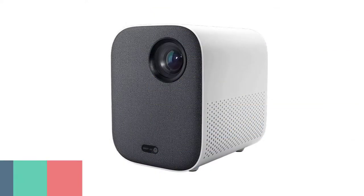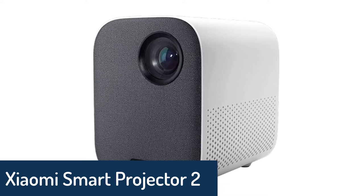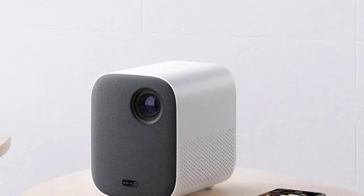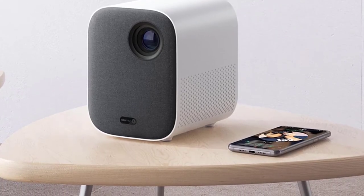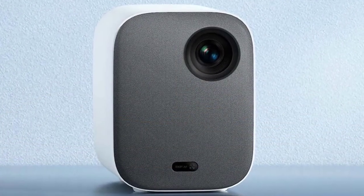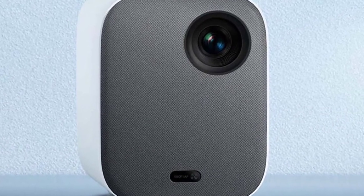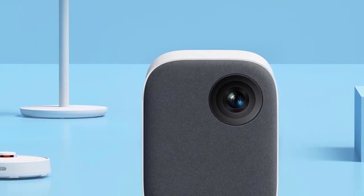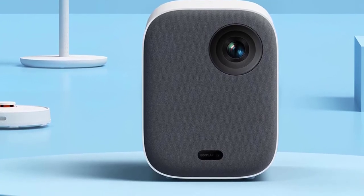Number 2: Xiaomi Smart Projector 2 4K Projector. The Xiaomi Smart Projector 2 is a true 4K home entertainment center. It gives you an amazing big-screen experience at practically no cost, doing away with expensive cables and complex installation of conventional TV and surround sound systems. Its built-in Android operating system lets you download any movie app you want, and Wi-Fi connectivity gives you access to anything on the internet. The projector allows you to enjoy 4K video and play games in crisp, clear detail. Its built-in webcam will automatically focus and handle keystone correction.